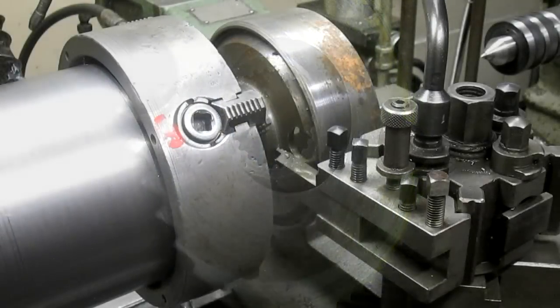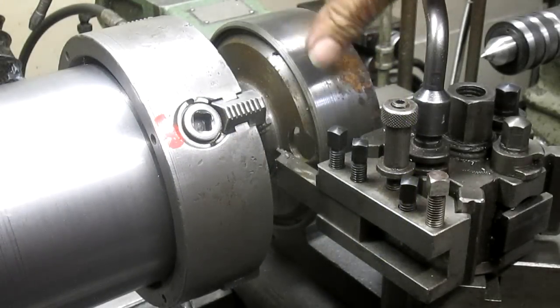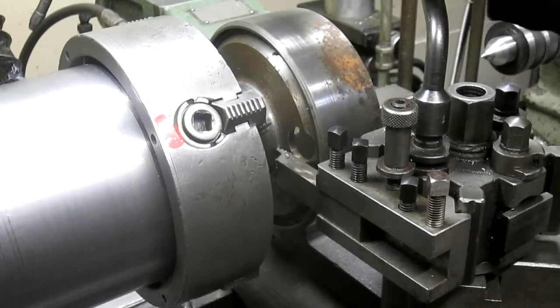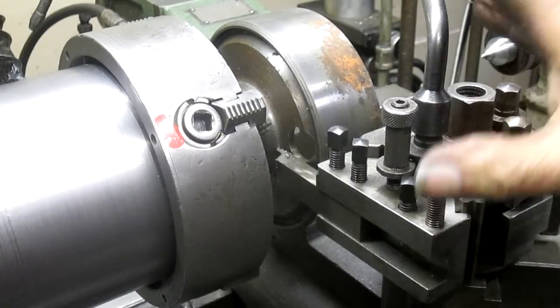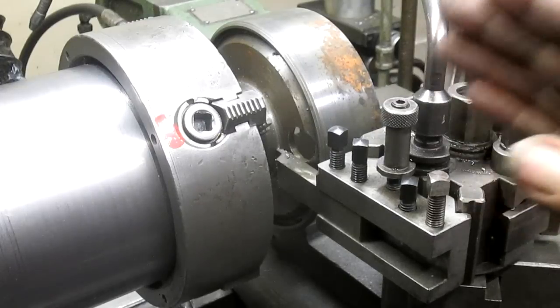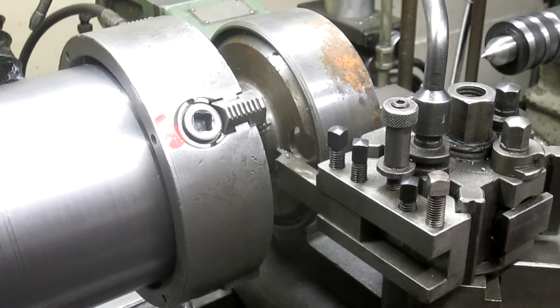So, okay. First thing we got to do is cut this hub off. I've squared the hub up this way, and squared it up this way, and so now we're just going to go in and slowly cut that hub off. So let's get started.